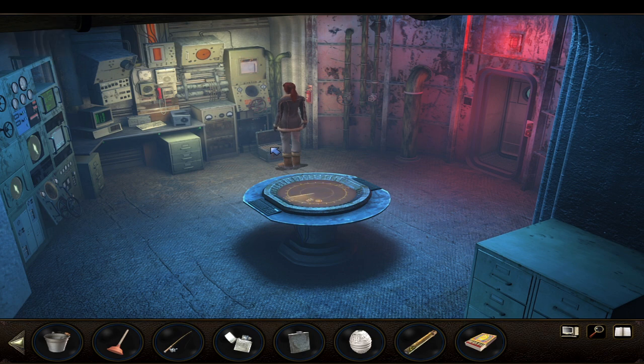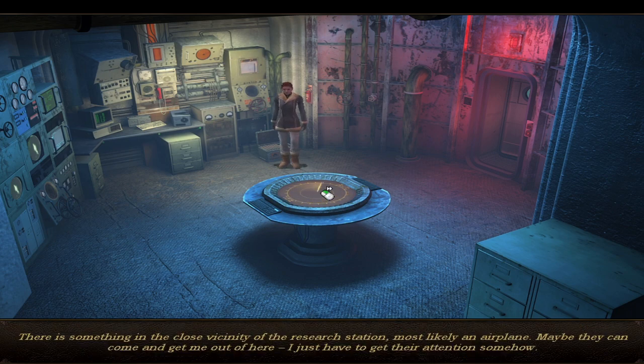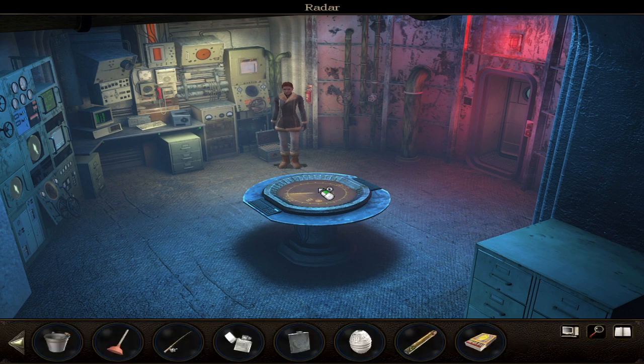Alright. Look at the radar and see a plane is coming. There is something in the close vicinity of the research station. Most likely an airplane. Maybe they can come and get me out of here. I just have to get their attention somehow. Alright. So let's go.